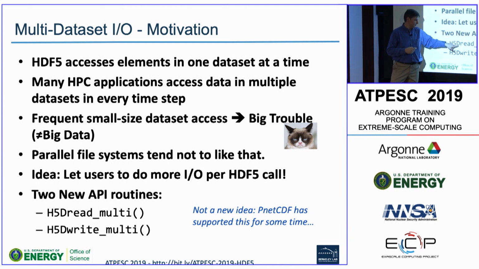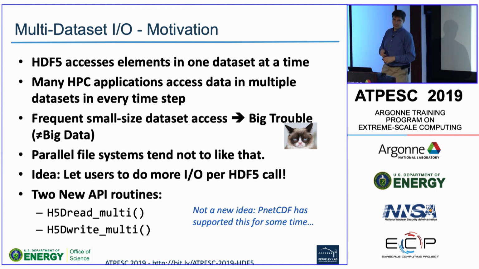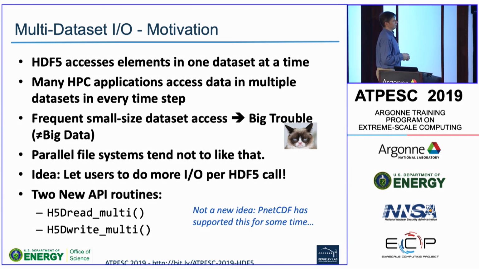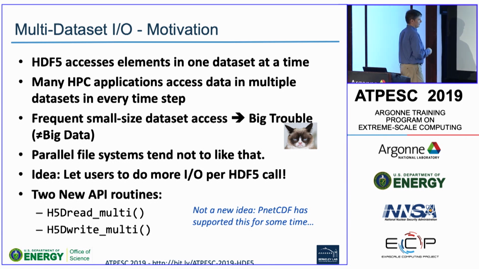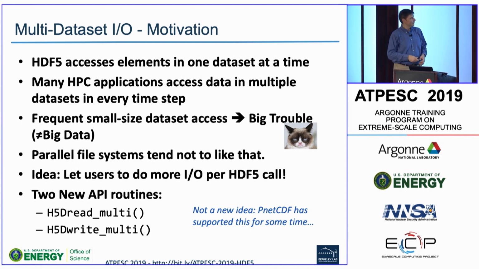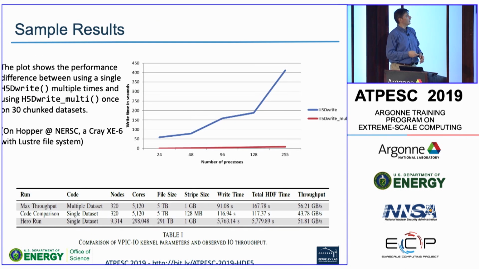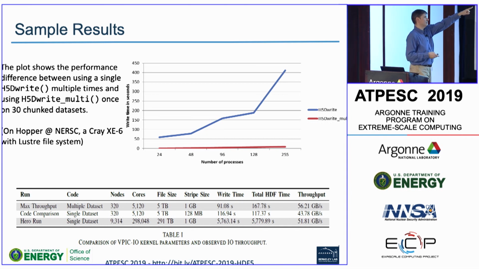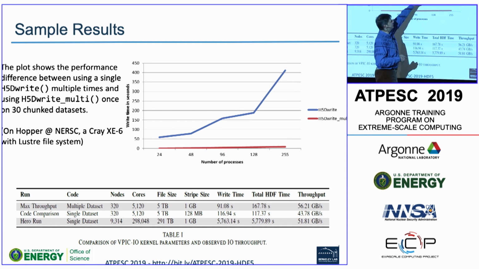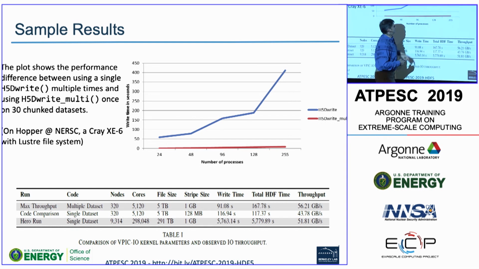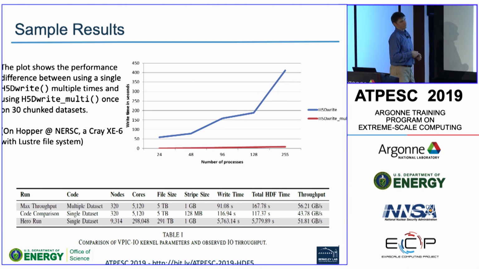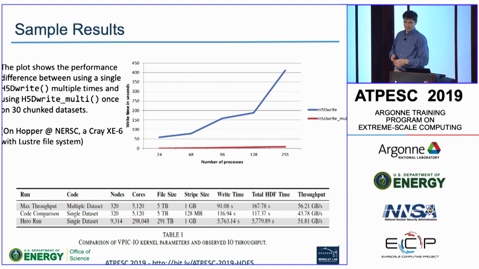So we've also got prototypes of a multi-data set collective I/O operation that you can experiment with until it gets into a release. It's annoyingly complicated, and we break MPI. This was another place where we broke MPI's data type description, but it's okay. Obviously, it's one of those, gosh, it was terrible, and boom, it does the right thing, right? So if you translate those multiple data set write calls into a single multi-data set write call, that's a huge win. Again, just one of those, oh yeah, we should do that.